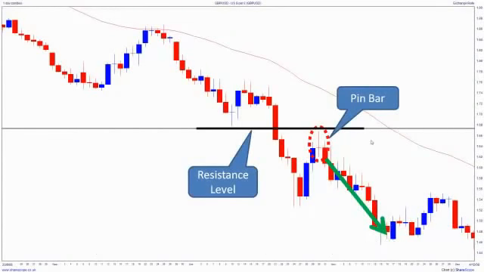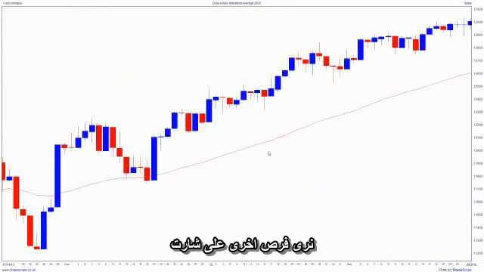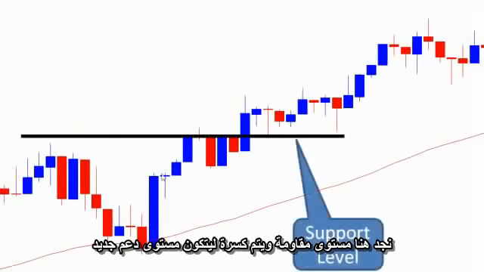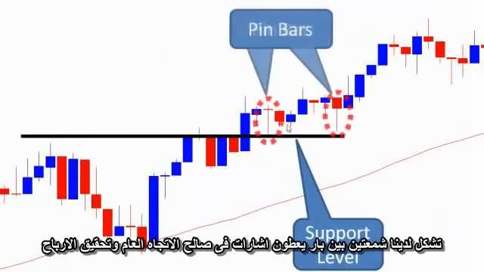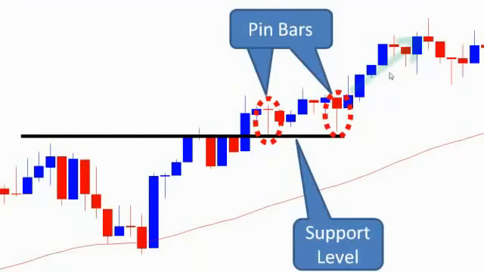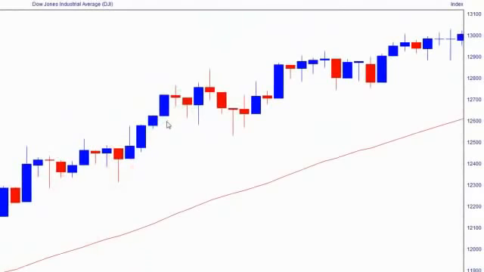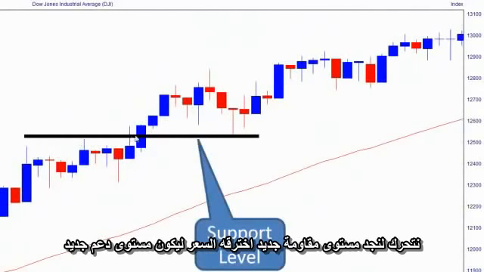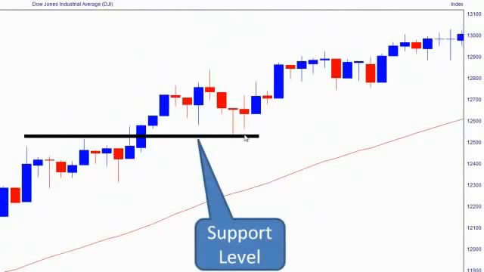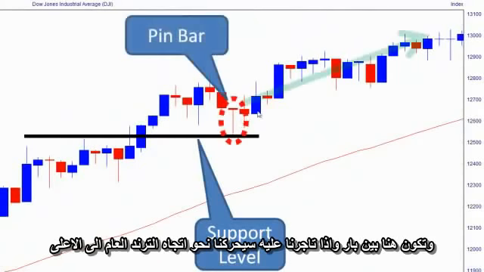On the Dow Jones Industrial Average chart, we've got a resistance level that breaks through to form new support, and we have two pin bar candles forming, both of which, on triggering, would have moved us nicely in the direction of the dominant trend and for profit. Moving on, a new resistance level is then formed, and on the other side, once it breaks through, a new support level, and yet another pin bar, which in turn, if taken, would move upwards for profit.